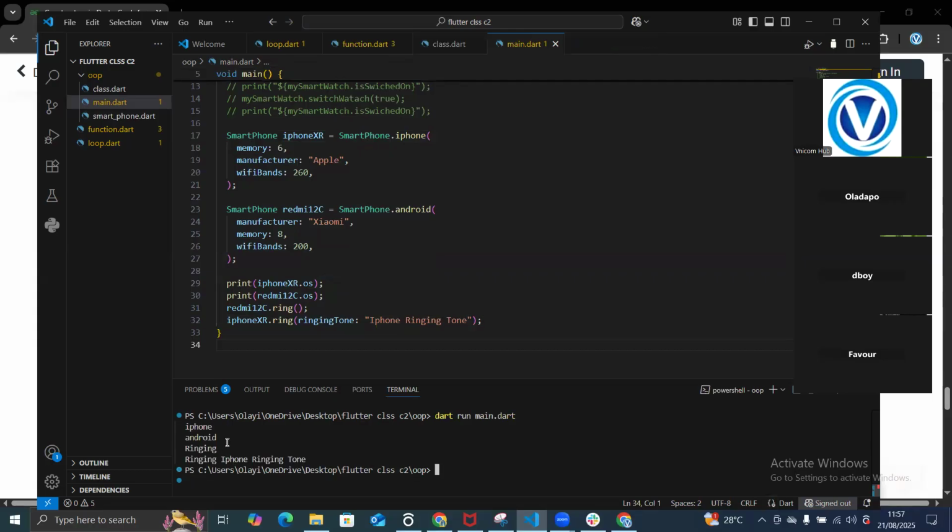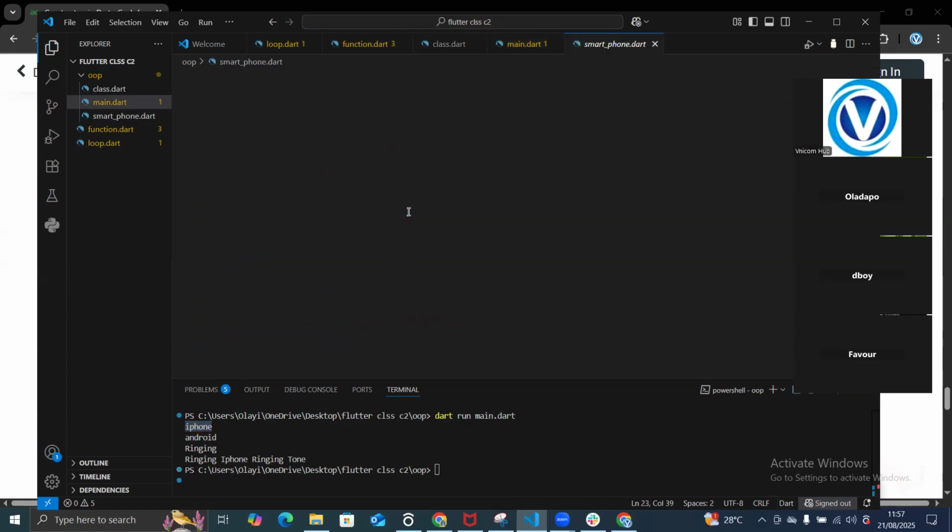So you see, by default, it prints Android for Redmi 12C and iPhone for iPhone XR. Do you see the purpose of the named constructor here? Yes, sir.